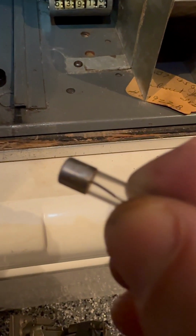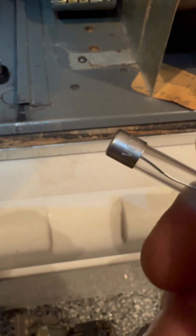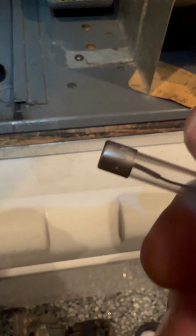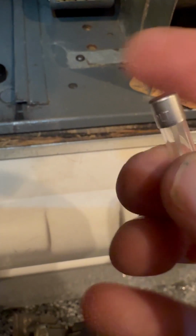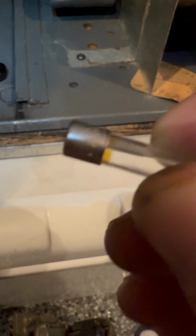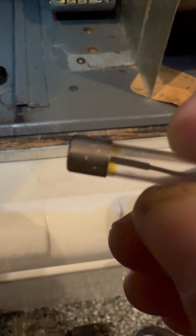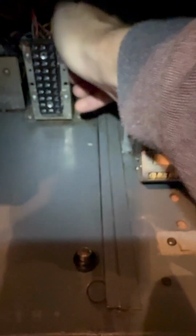We found our blown amp fuse. This is 32 volts as well, which is fine. Voltage isn't the concern, amperage is a little bit more the concern. This is the same one that was in the other one, which was only supposed to be 5. I have a couple of 8 amp slow blows, so I might just replace both of these. I can check to see if it makes a noise, I suppose.